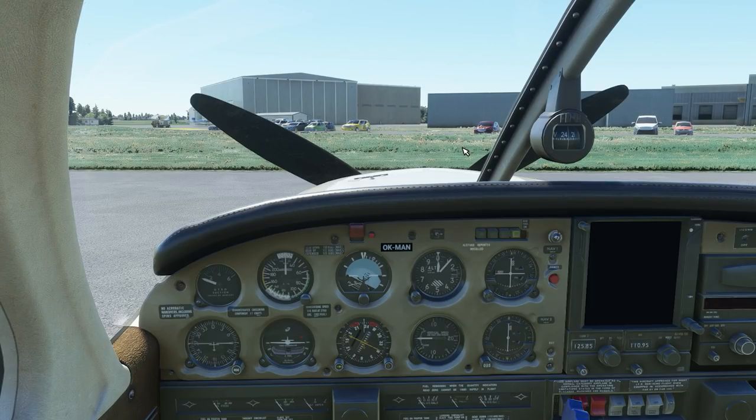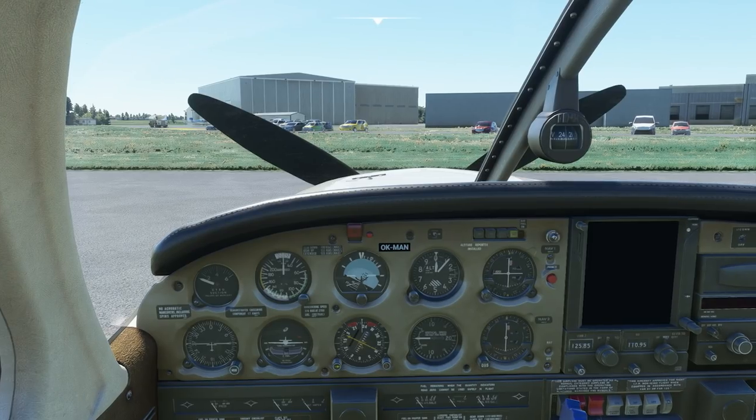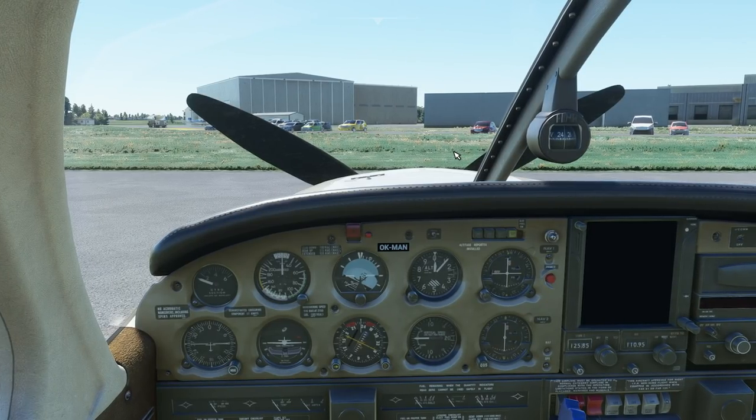So I don't think it's bad at all, and it's all in areas that you don't really look at. But some of you who are real eagle eyes for that sort of stuff, that will affect your enjoyment of the aircraft. So public service announcement for that.